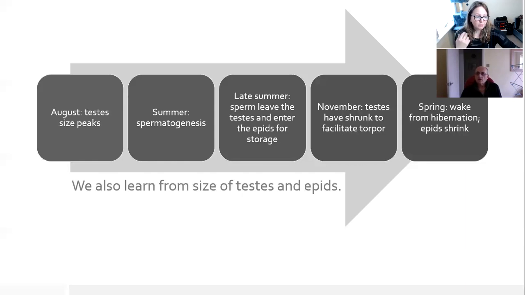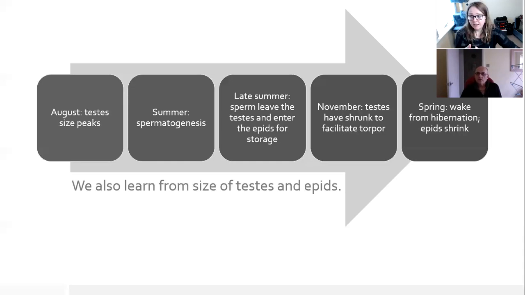So in spring, they wake from hibernation and the epids shrink. When we are surveying, depending on what we're doing and depending on COVID restrictions at the moment, we basically have to absolutely minimize the amount of time that we are holding bats for. And so we're only getting absolutely essential information at the moment.